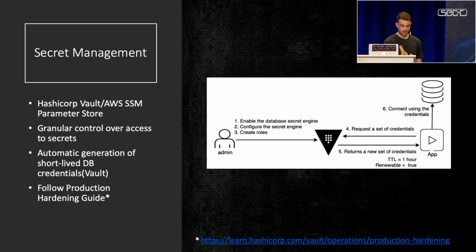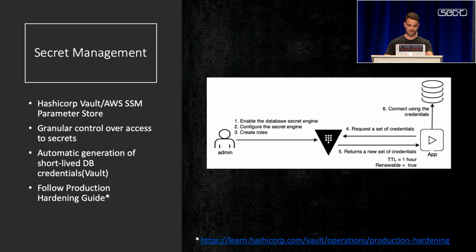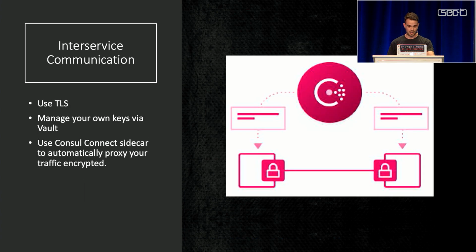Do follow the hardening guide. I've seen some POCs of people dumping the memory from Vault and getting the master key out. So either use a runtime like RASP, an application security system, or follow the hardening guide, which tells you to disable core dumps and disable shell logging on the machine. Please do that because it's a great tool. But if you don't harden it, it's also a great place to take all your secrets from one machine.